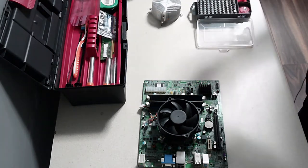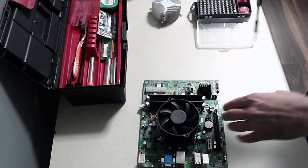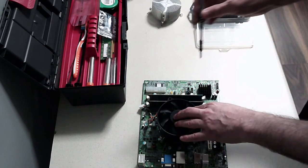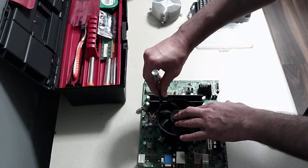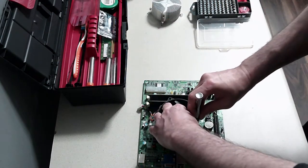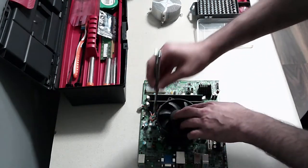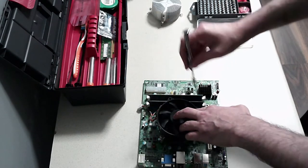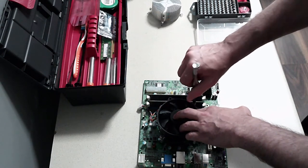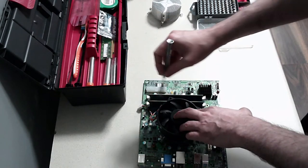Get a screwdriver now, and what you want to do is just hold it in place carefully and then do it in a cross section. Just start tightening up the screws. So one there, a couple of turns on the opposite screw, a couple of turns on that screw, and then a couple of turns on this screw. So you do it in a cross orientation.